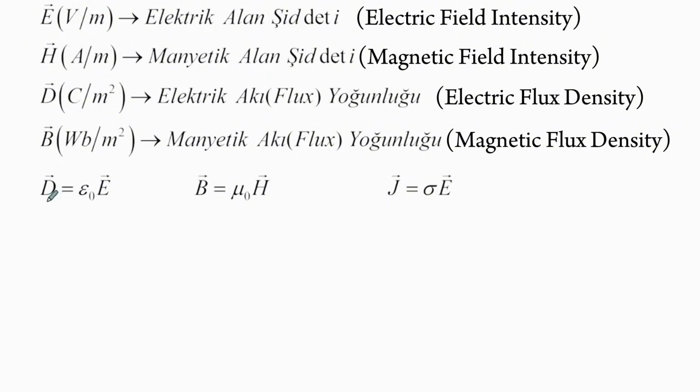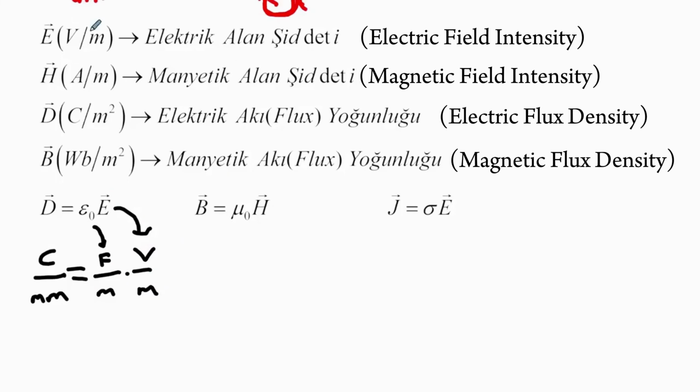Now let's write these units if you want. For example, let's perform this operation. Let's take the unit of D. I'm writing coulombs per square meter here. Look, I wrote the square meter as meter times meter. By the way, we need to write the unit of epsilon. The unit of epsilon is farads per meter, friends. Let's write it like this. And in the electric field, volt per meter, I wrote it down here again. Look, I wrote it from the top here.